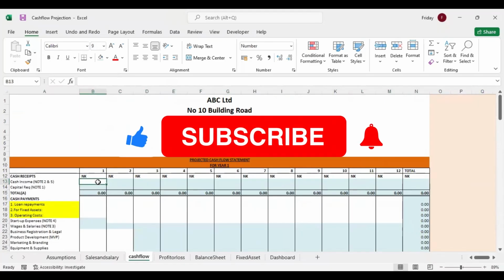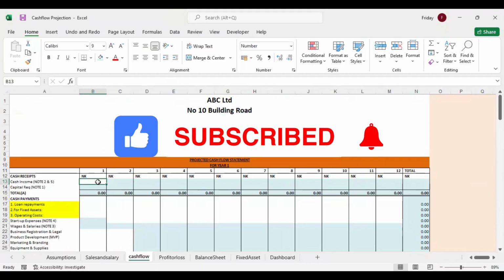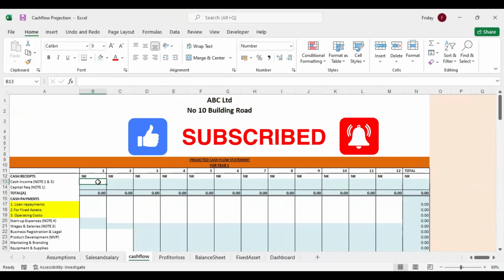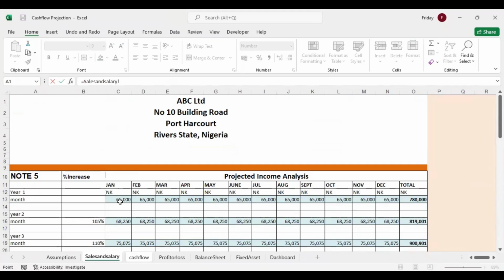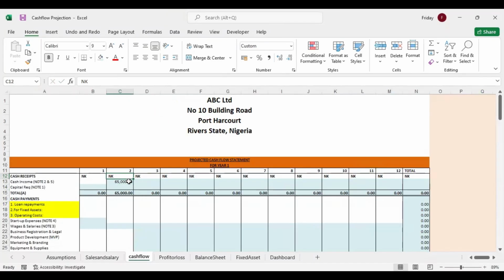So we'll not link into cash flow. Remember, in a projection, the first month, you are not expected to make money. You are not expected to make sales. So you will not need to recognize sales. So you will start from the second month, which is February. Click equals to and go. So you will not start from this first month. Start from this February. Then you click and drag. You can drag this down.